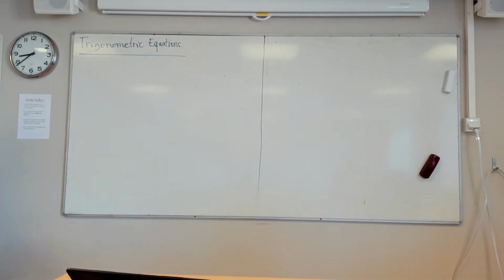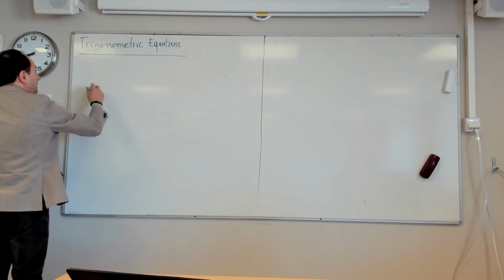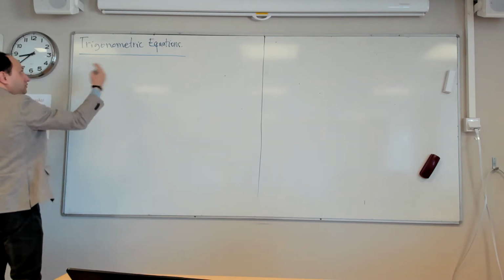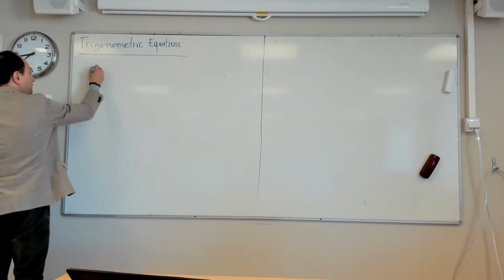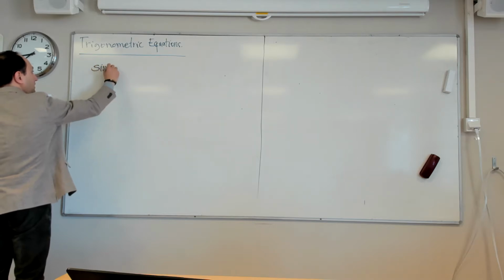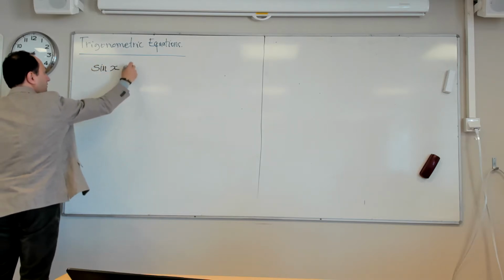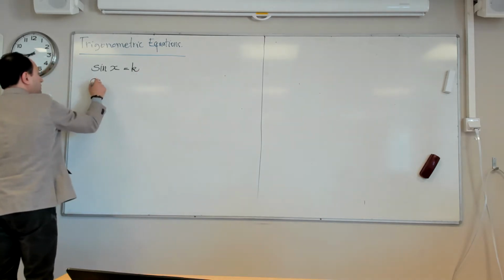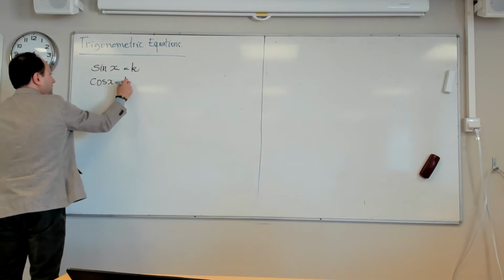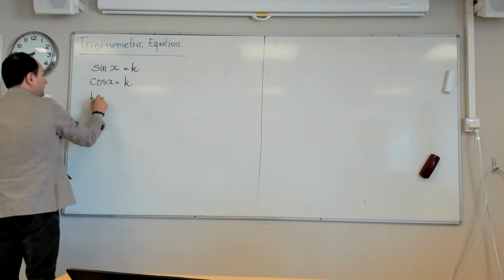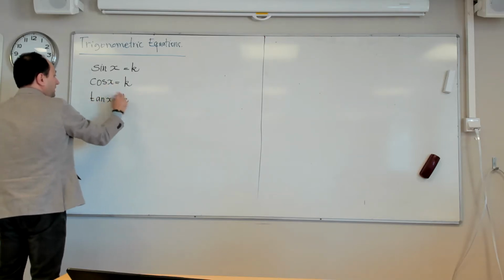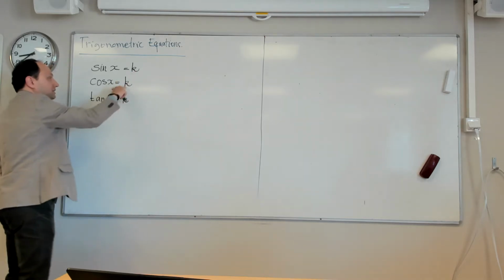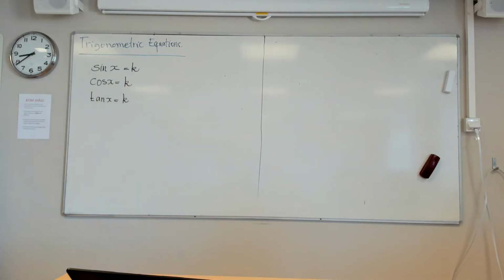Yes? So, in principle, there are three fundamental forms of trigonometric equations. One form is that you have sine of an unknown angle equals some value k, and you are looking for x, and then you have cosine x equals a given number k, or you have tangent of x equals a given number k. But here we have some limitations for k, yes, because cosine cannot be bigger than 1, cannot be smaller than -1. Why is that? Do you remember?